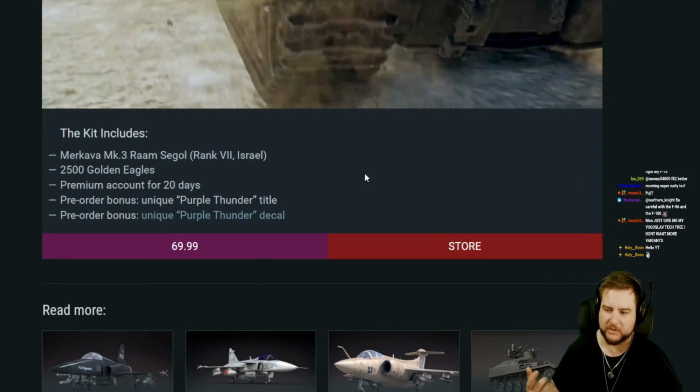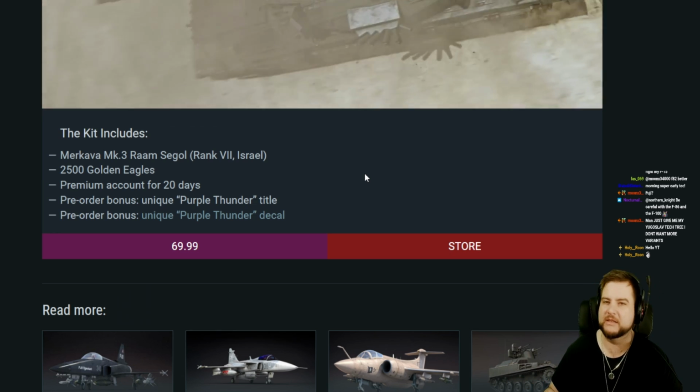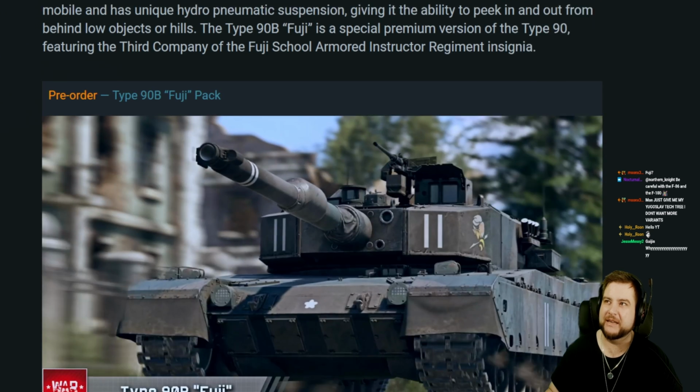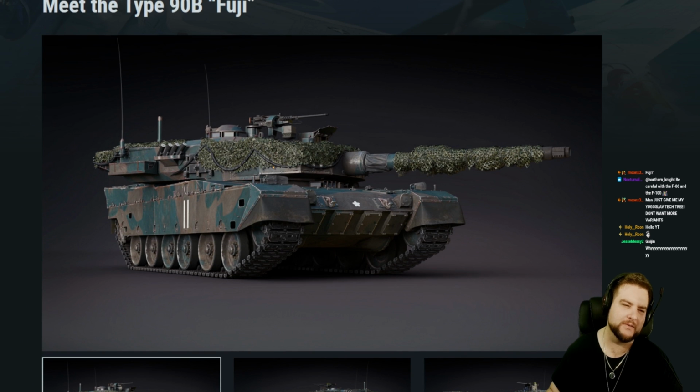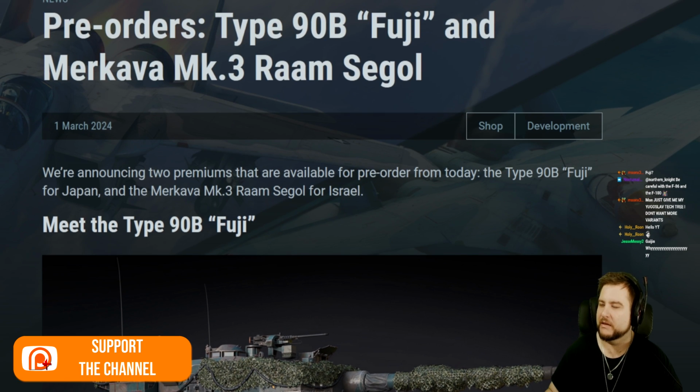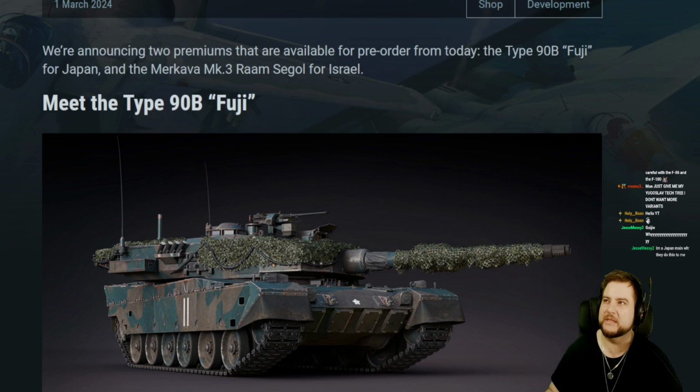One of the things to note as well, when talking about the F20 in the devblog video, I talked about it being a rank 7. It's a rank 8, which is kind of surprising. Maybe I'll make a video about that idea later on, and what ranks are compared to what actually matters, but c'est la vie. So what is the Type 90B Fuji?